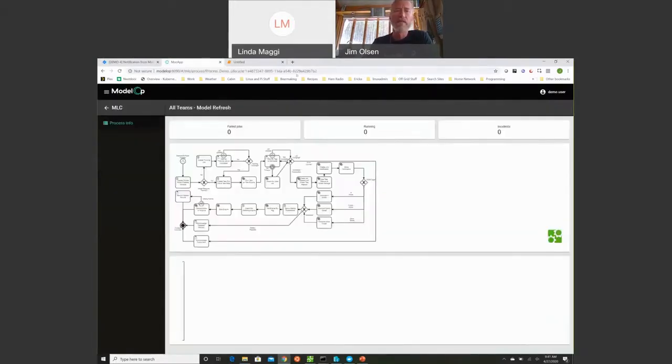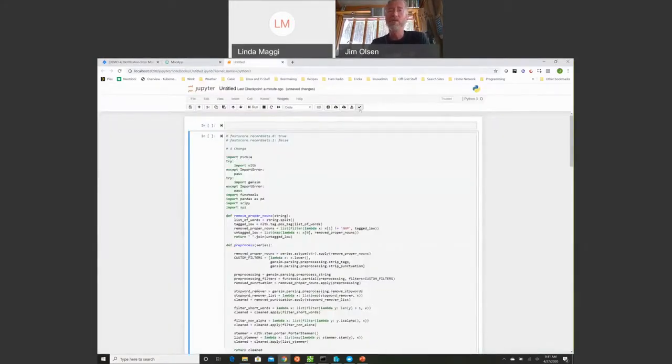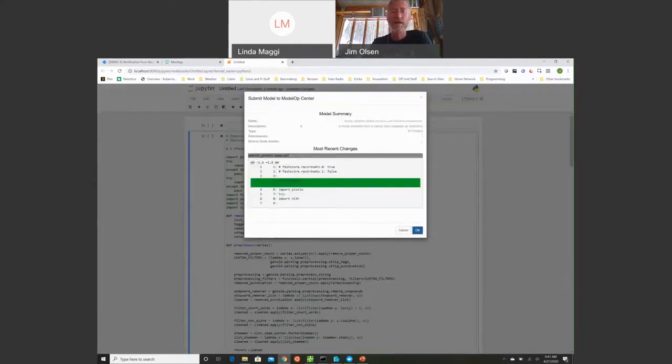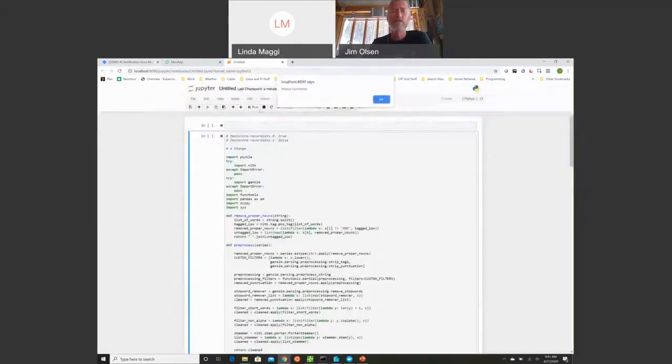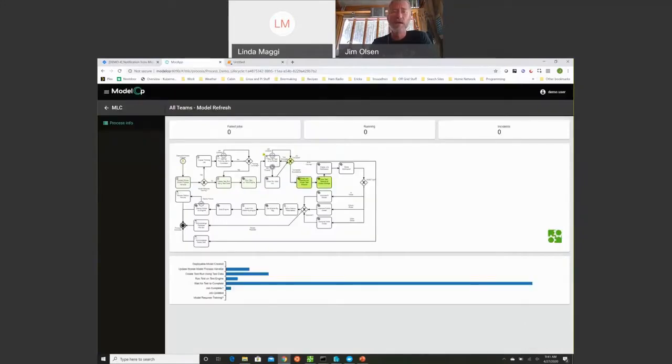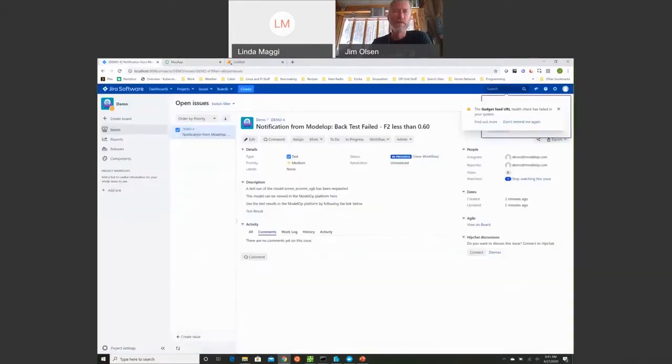So now we're going to say that, yes, our model is actually ready to go out there. We believe we've done the fix, we've addressed the ticket. So we're going to submit that model as a model version. It'll tell us the most recent changes and associated things. We can see we have the source code asset that's associated with it. When we click that in, it's going to automatically run those unit tests we talked about, generate those test reports for review, and then schedule a review for that. And once again, rather than being all in our system, we've integrated with Jira.